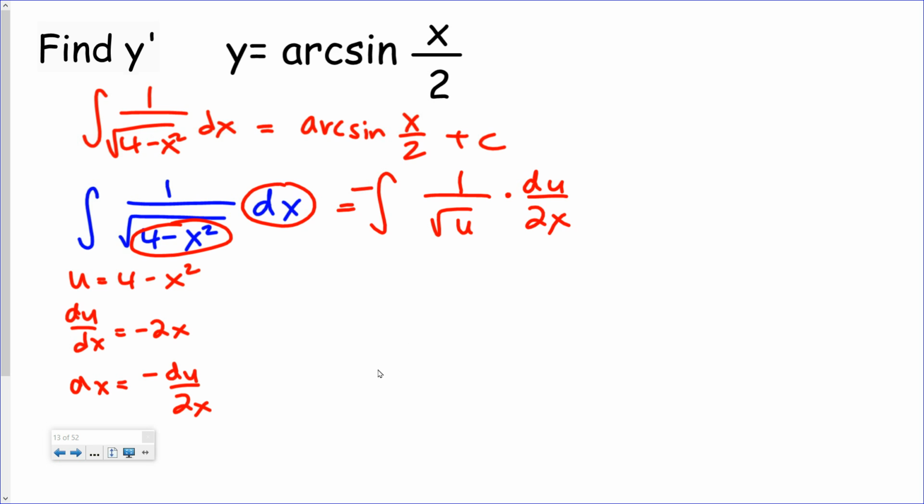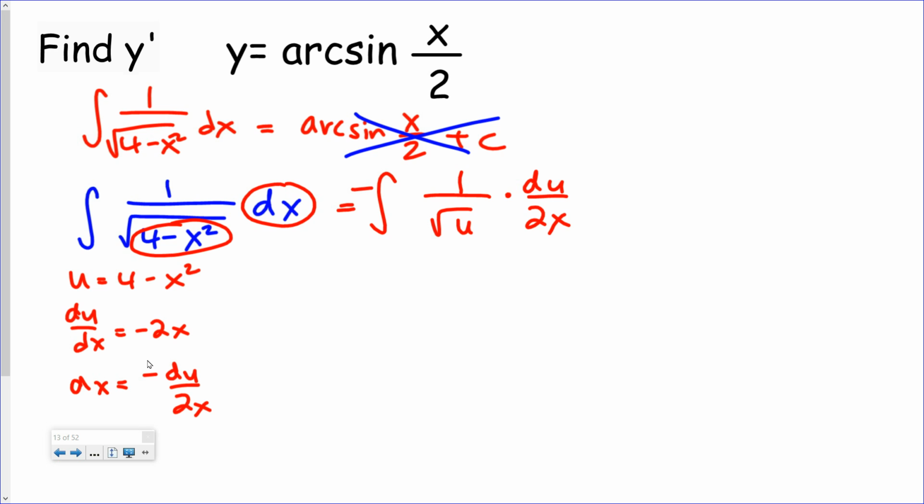No, they don't cancel out, which means I have to do something else, okay? Now, I got to tell you, even though we know this is an arcsine, we know we have to do something else. Remember, on your test, you're not going to be given the answer, okay? So you always have to try regular U substitution first, okay? So always try regular U substitution first.